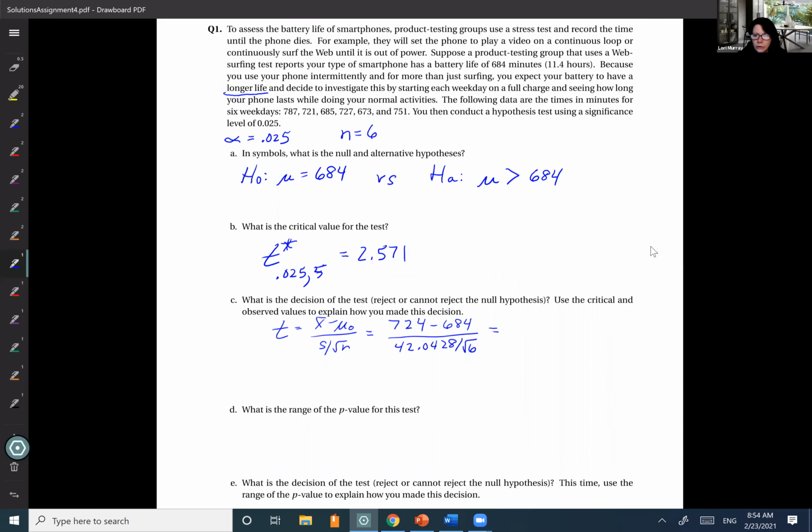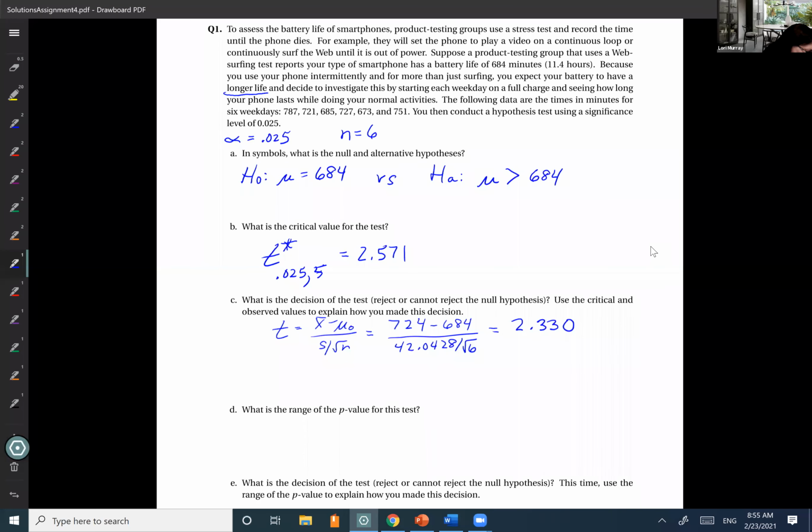For this, if you look at the question, I'm just really checking to see what is your decision. So even if there's some rounding issues, you won't lose marks because your decision should still be the same, whether you rounded that way or not. It should come out close enough. So I get 2.330 when I calculate all that, right?